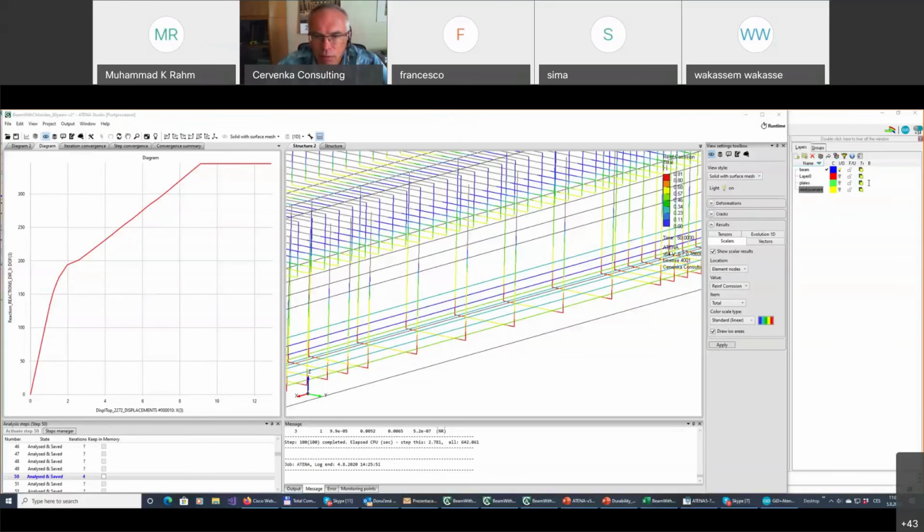This is the typical or default model in ATENA. But nowadays, the new version 5.7 also allows modeling the reinforcement using beam elements. And then you can consider also the bending and instability. But even with the truss elements, you can capture the instability. But of course, maybe the bending stiffness of this reinforcement will be slightly underestimated.